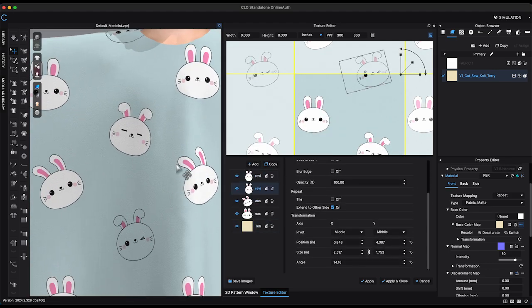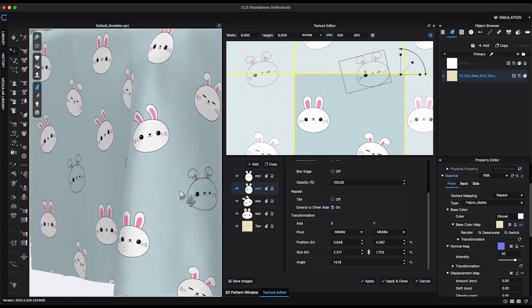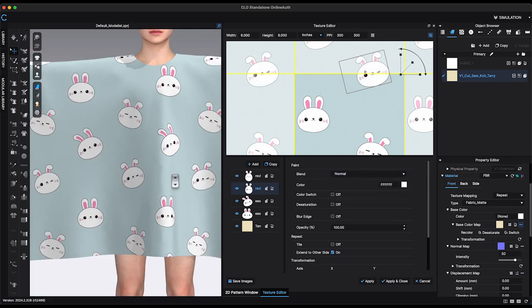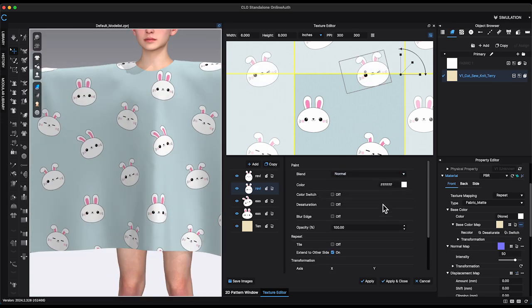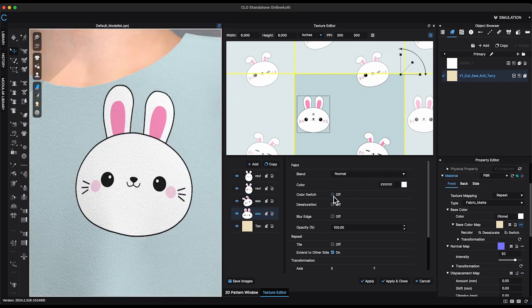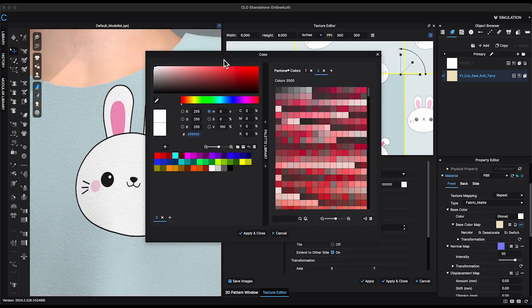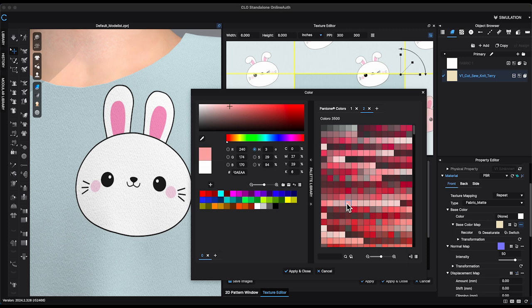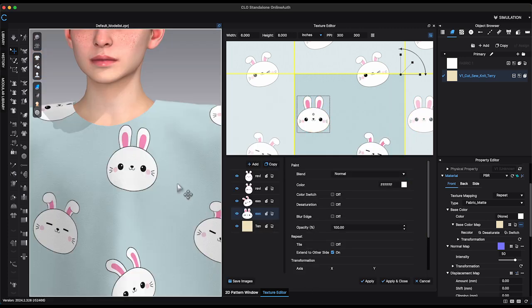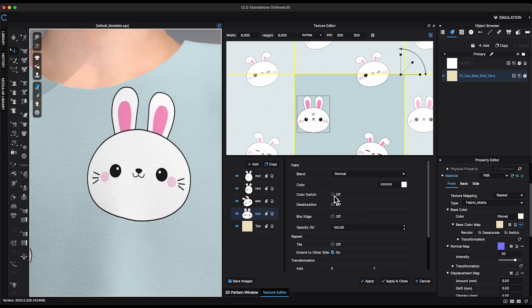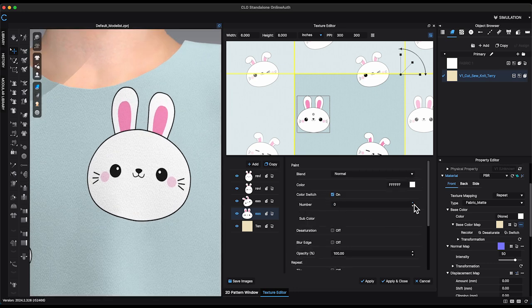By the way, I have mentioned earlier that you can modify the graphics color while in Texture Editor. There are two options. First is use Color function to change the entire graphic to a single color. If you like to change individual colors from the graphic, Color Switch function will be the answer. Turn on the function, choose how many colors you like to pick from the graphic. Then select the color and switch to a new one.